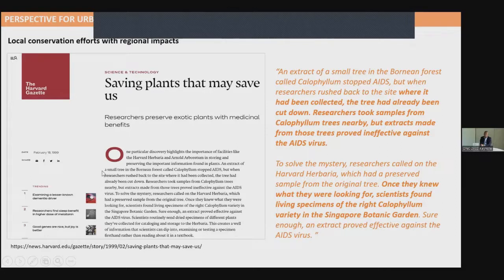Here is another example illustrating that conservation in Singapore may matter to humanity at a larger scale. Botanists at Harvard were looking at a species called Calophyllum that apparently has an extract that could stop HIV/AIDS. When they went back to the forest in Borneo where it was found, the forest had been cleared and the species was gone. They contacted counterparts throughout the world, including the Singapore Botanic Gardens, and we found the species in the small primary forests safeguarded in the botanic gardens. We do not know what exists in our forest systems — one day there could be something discovered of huge importance to humanity.